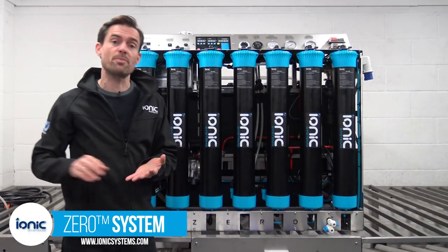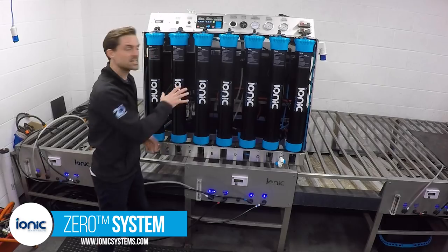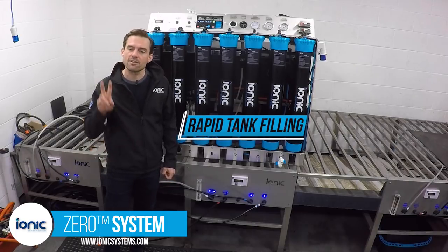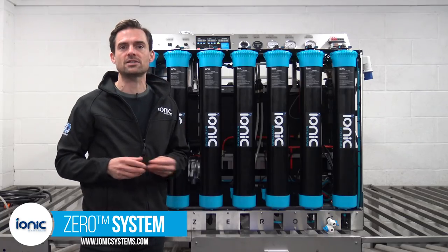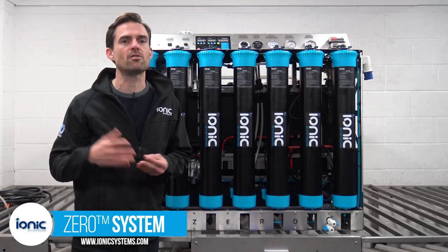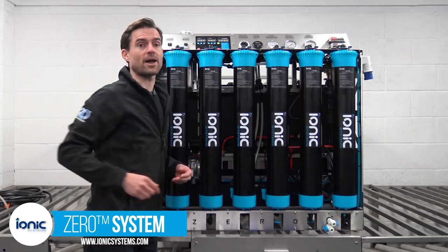With auto flush, perpetual DI, ROMs and Thermapure, Xero is packed with performance boosting features, and this model has a powered boost pump for rapid tank filling. There are two 12 volt 100 psi pumps for controlled pure water delivery, mounted behind the panelling where they're protected from water ingress. These are the latest waterproof designs and can be remotely controlled, as well as controlled for flow rate directly from the control panel.